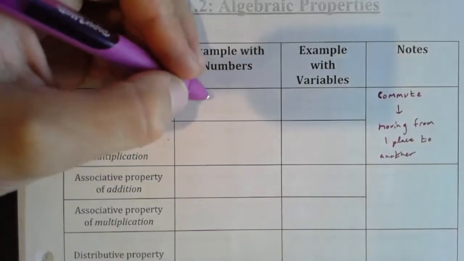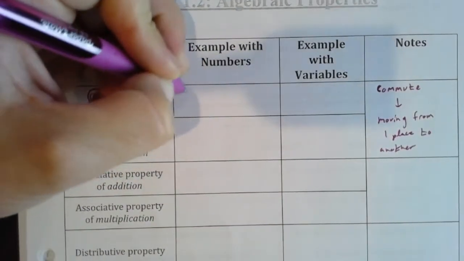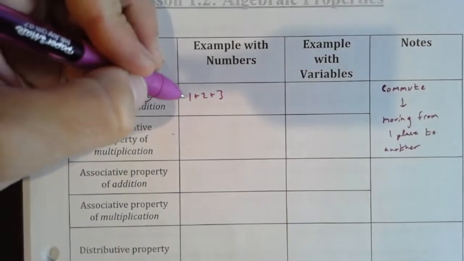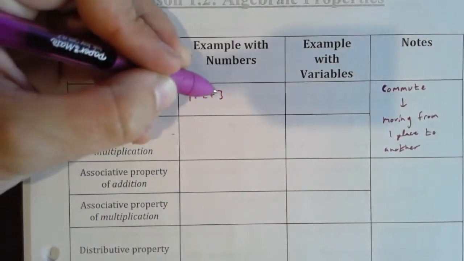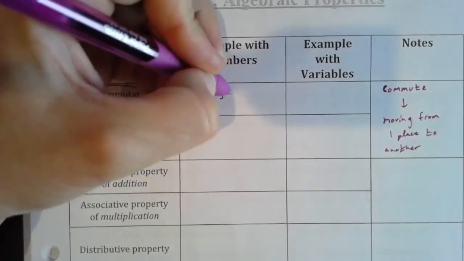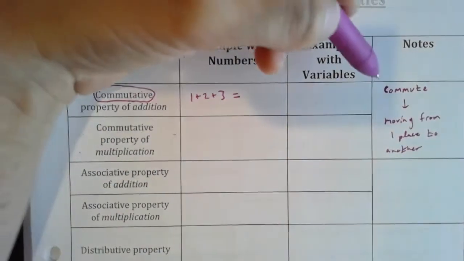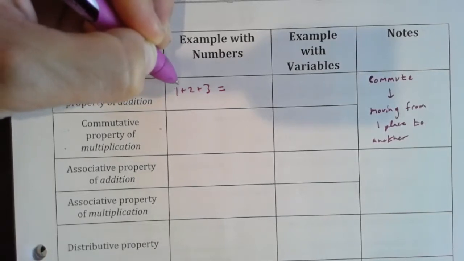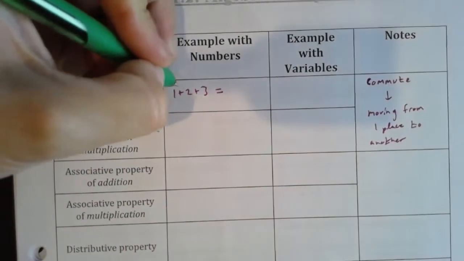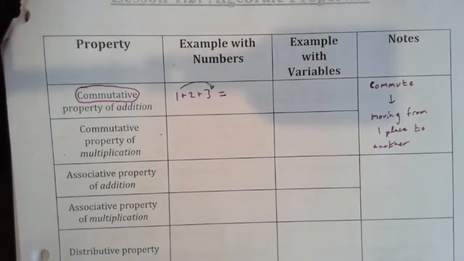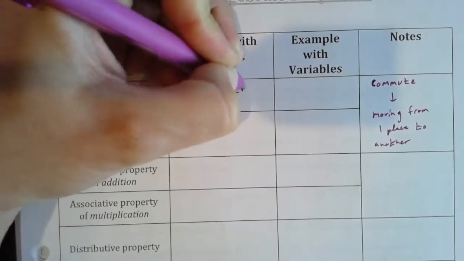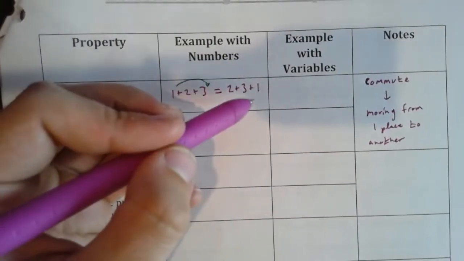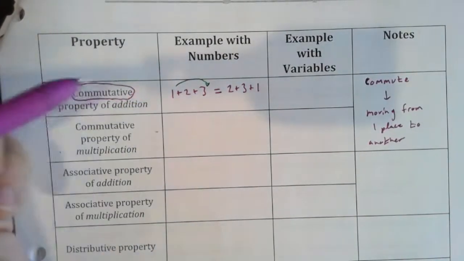So here I've got, let's try an example with numbers, maybe 1 plus 2 plus 3. I look at it right away, 1 plus 2 is 3, 3 plus 3 is 6. This side will be 6. Now I can move the numbers around, and that's where this word commutative, commuting, comes in. So 1's going to commute all the way from its home to its job, which just happens to be on the right side. I might rewrite this as 2 plus 3 plus 1. Well, 1 just had its commute. It started on the left side. It went onto the right side. But it doesn't change the value. This is the commutative property of addition.